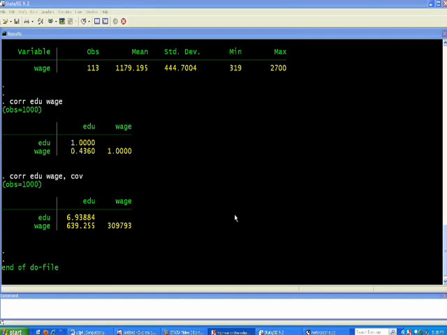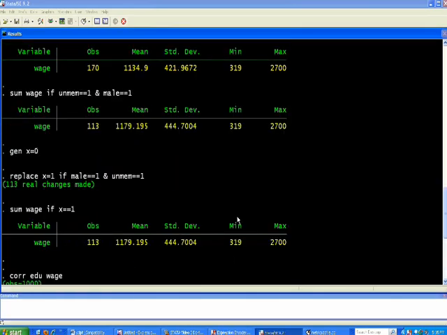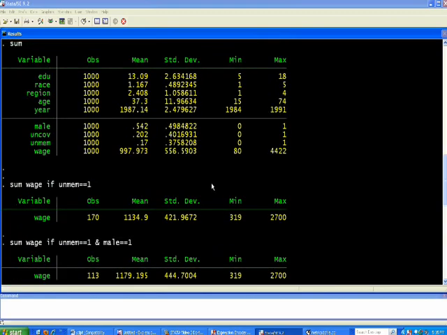Now the beauty of the do file is the following. If you made a mistake somewhere along the way, say you reread your problem set and said, oh, Habermas didn't want the wage of union members, he wanted the ones covered by a union contract, the union cov variable.